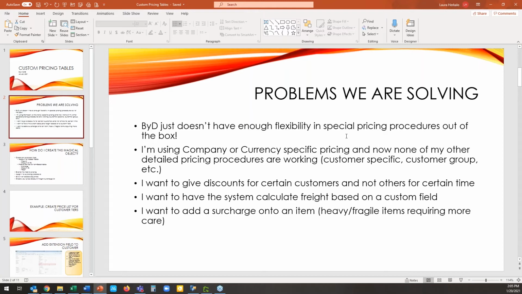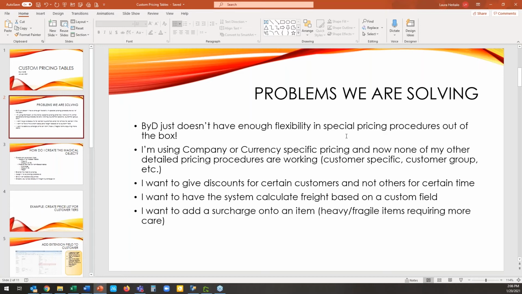Another piece is that if at some point you decide that you want to use company-specific or currency-specific pricing, currency-specific pricing can be turned off, but company-specific pricing cannot. And when SAP released these two functions, even though they're very generic because it is either just currency or company and nothing else, like no other account or things like that, it puts it at the bottom of the decision tree, which means it's the first thing that it looks at.